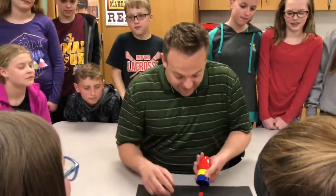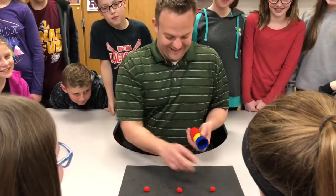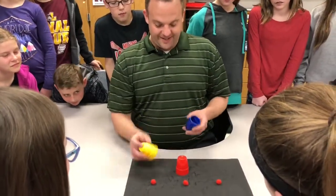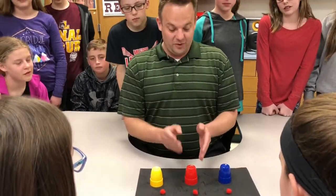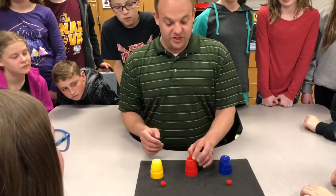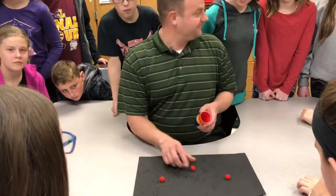Rub-a-dub-dub, 3 men in 3 tubs went sailing out to sea. The first in tub number 1, the second in tub number 2, and the third in tub number 3. Now this tub was old, but the captain was bold. He was also rearing to go. So he jumped on the deck and fell through the wreck, landing right down here below.